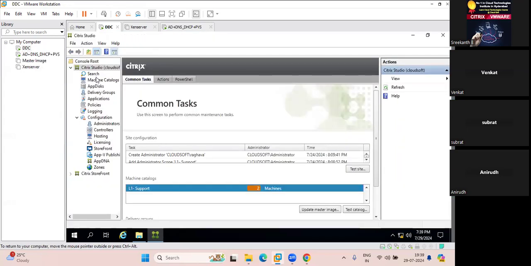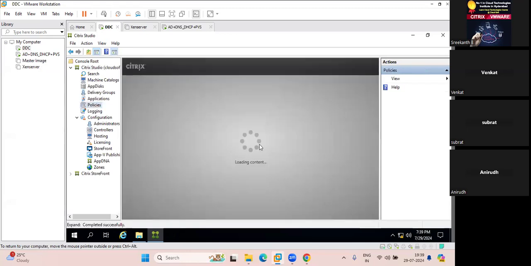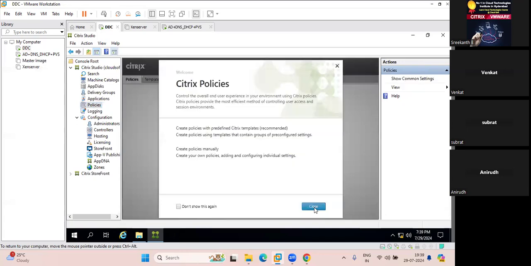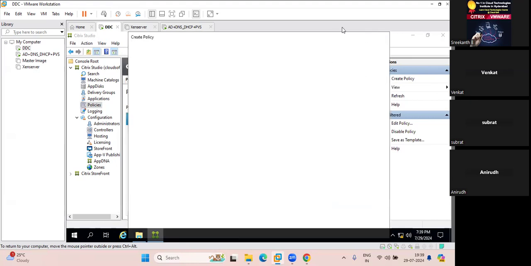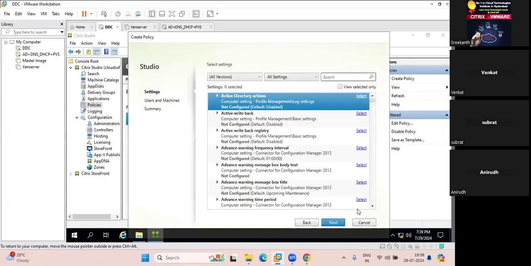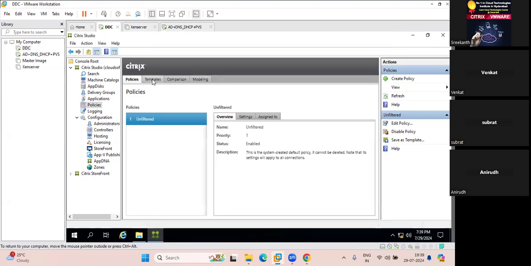Come to Policies. Create a new policy here. So here come to templates. Okay. One second, but WEM itself needs to support this. Cancel these templates.